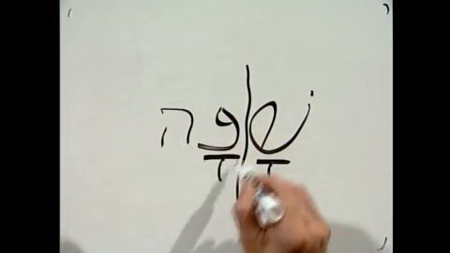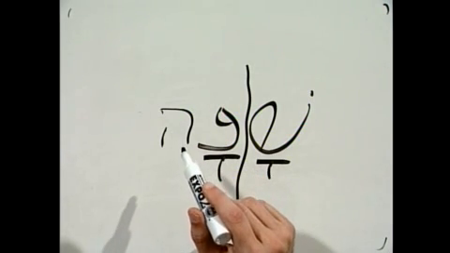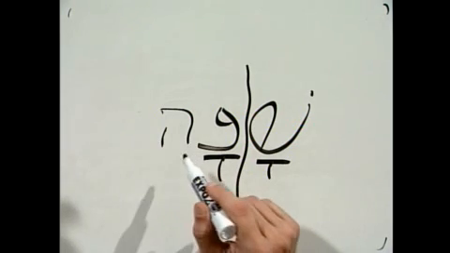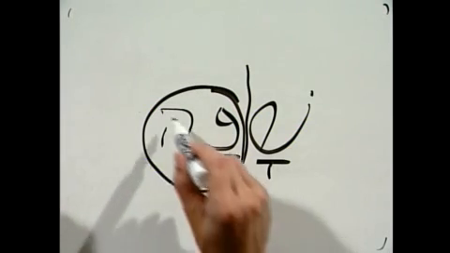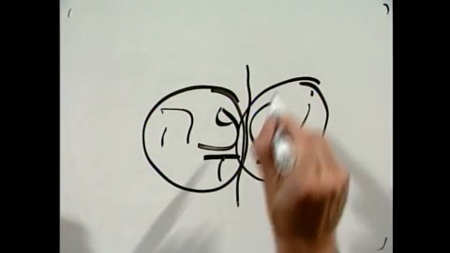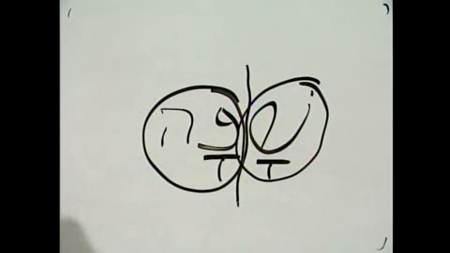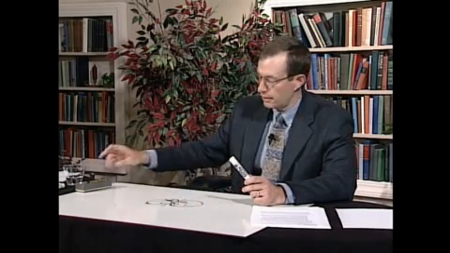Now here, we have a syllable that ends in a consonant, but that consonant being a hey, or if it were an aleph, either way, this has to be considered open. So again, this is considered an open syllable because it ends in a hey, or if it ended in an aleph, it would be the same thing. And then the first syllable is also an open syllable because it ends with a kametz, as you see right there. All right, so it's very important that you know how to syllabify, to break words into syllables. And even though we're going to pronounce Hebrew from right to left, we're going to syllabify from left to right. So keep that in mind.